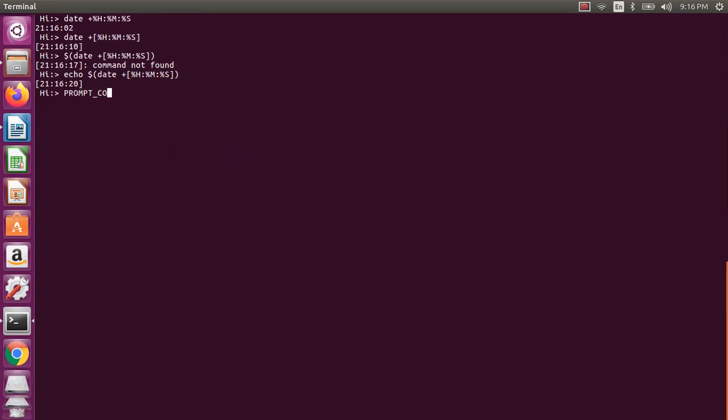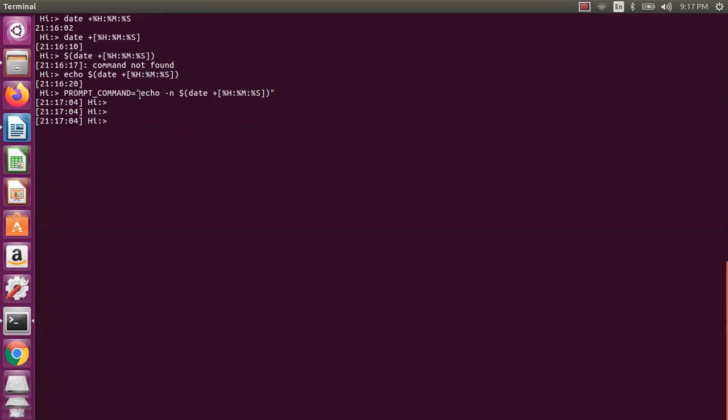Now I say prompt command equal to, maybe double quotes we'll put, echo minus n. You know what is the use of minus n, otherwise it will be displayed in the next line. And I have whatever percent h, percent m, capital M. You should not give small m, if you give the small, then it will be a different thing, month, like that it will be giving you. Okay, so I have these, and then close the double quotes.